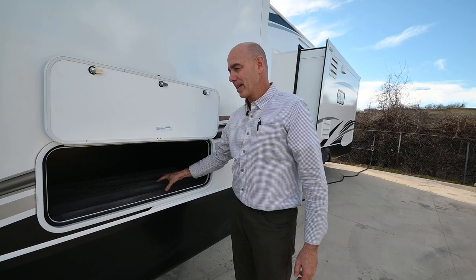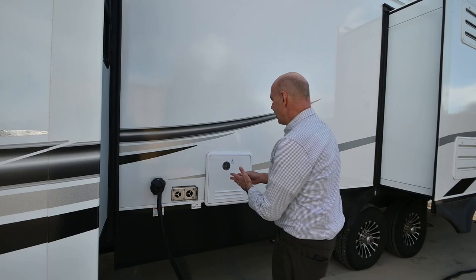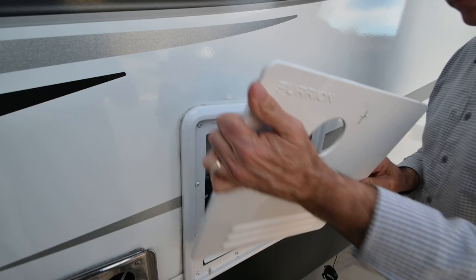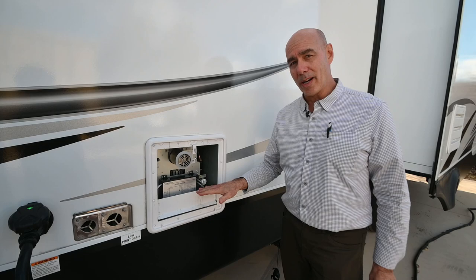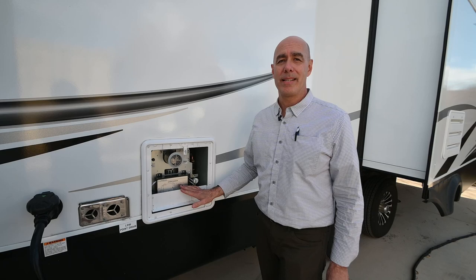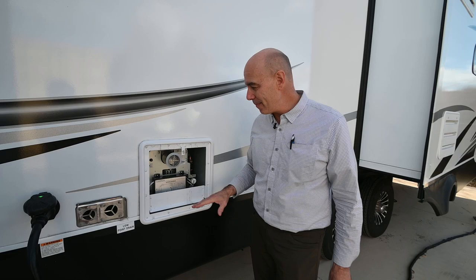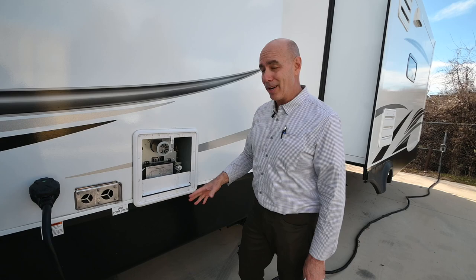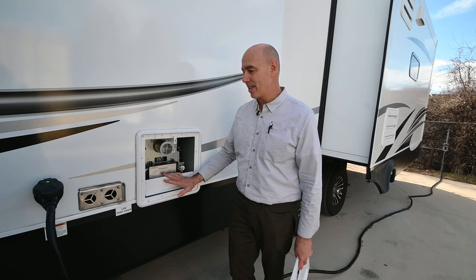Now look at this — a tankless water heater. This is a 60,000 BTU tankless water heater. When you're shopping around you're going to see a lot of tankless water heaters, and most times they're going to be 40,000 BTUs — so 60,000 BTUs here is very significant. It also has a little mixing reservoir in the back that minimizes the temperature shock when turning from hot to cold. If you don't remember anything else about this water heater, remember it's 60,000 BTU — you've got all the hot water you need and you're not going to run out.